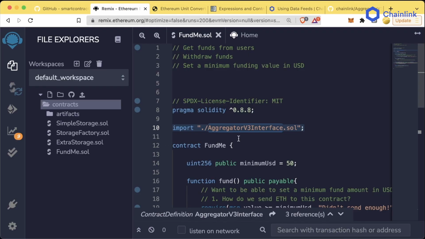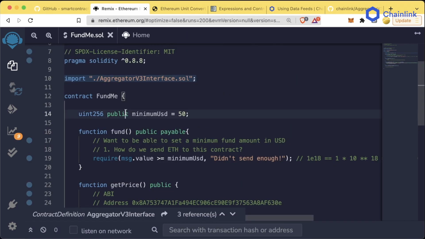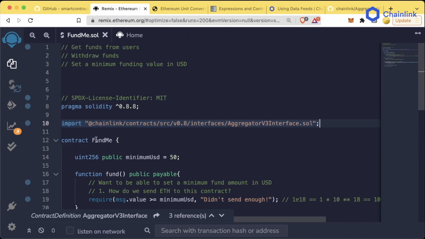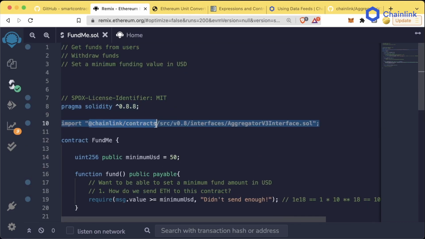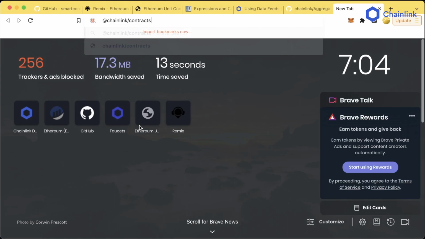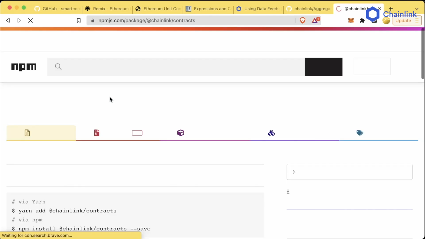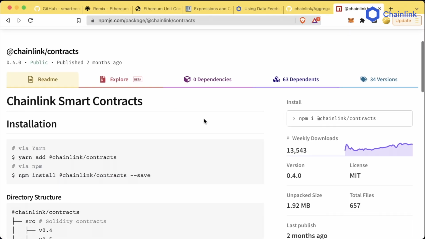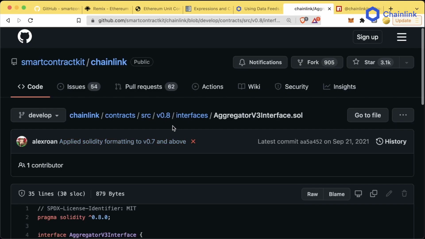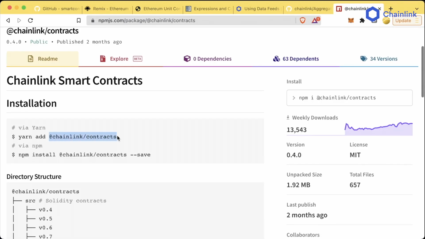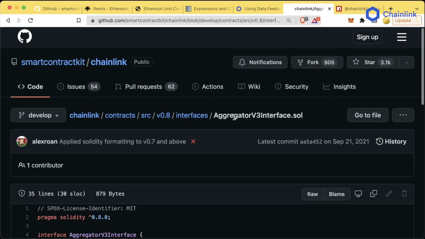Instead of us directly adding all of the code right into our Remix, what we can do instead is import directly from GitHub or what's called an NPM package. Remix is smart enough to know that @chainlink/contracts is referring to the NPM package @chainlink/contracts. We'll talk about NPM a little bit in the future. It's what's known as a package manager and can keep versions of different contracts for us to directly import into our code bases. @chainlink/contracts is created directly from the Chainlink GitHub repository. So Remix downloads this code from NPM, which is created from this GitHub.